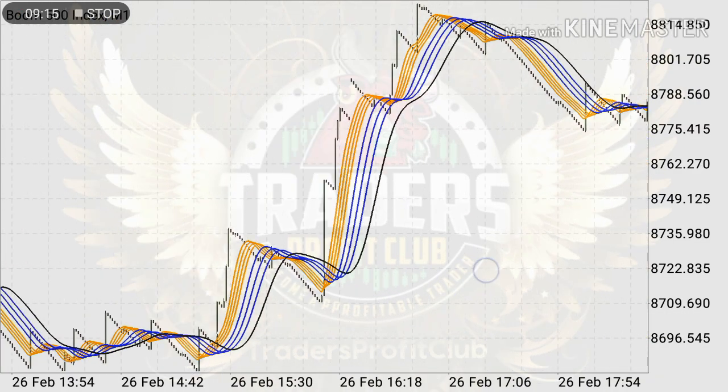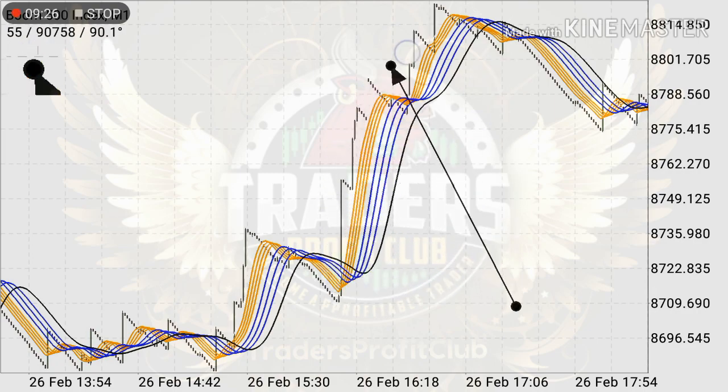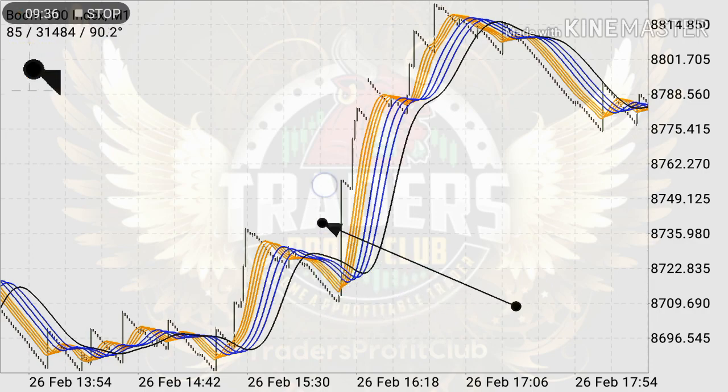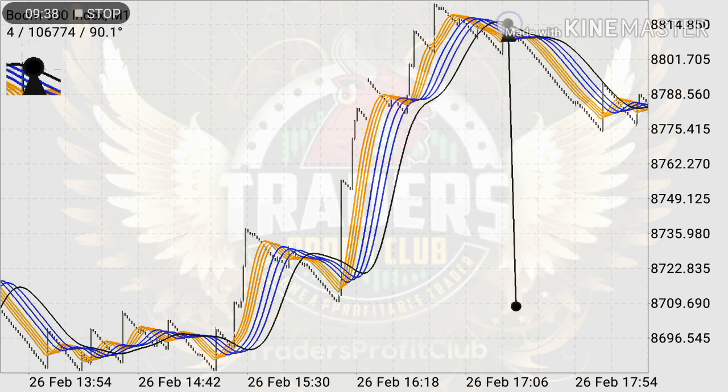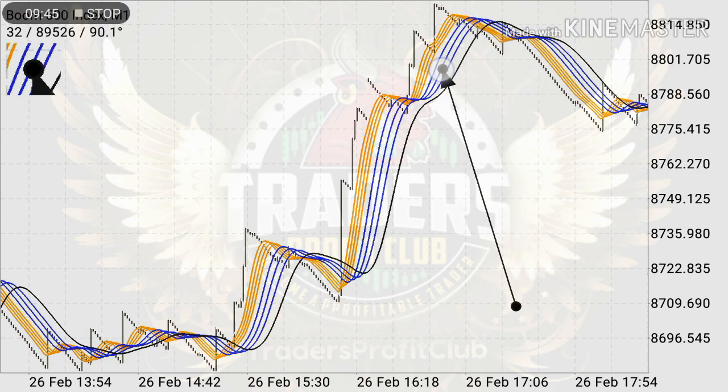And look here, one more example of our strategy. Look here, all moving averages are crossing each other and they started going up. So it's time to buy. And look here how many pips. Simply your stop loss is here. If the market reverses into a sale, your stop loss will be hit and you are safe. And you will take profit until the next cross happens. Hold your trade.